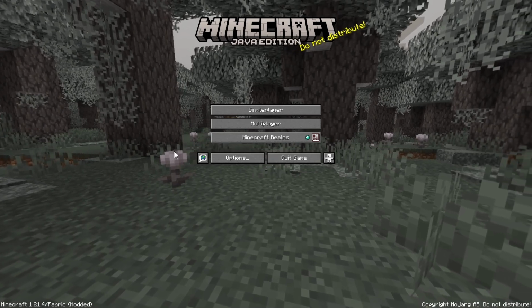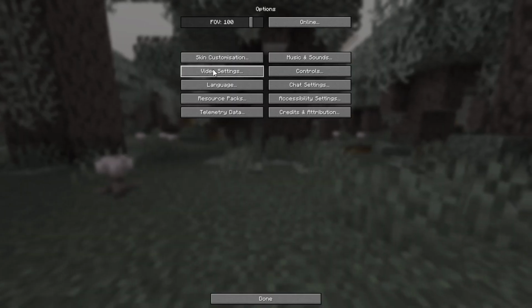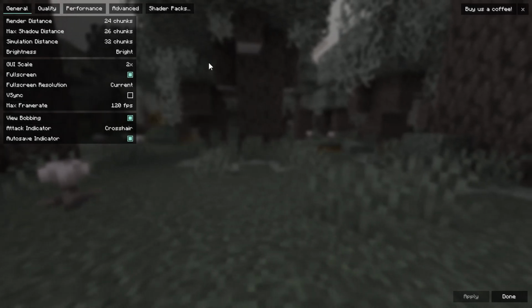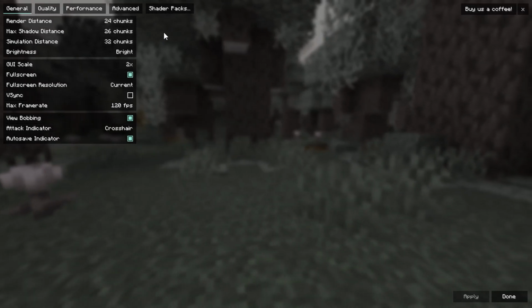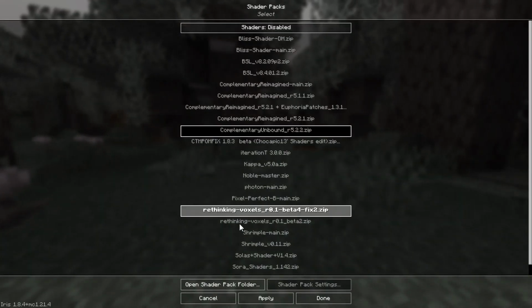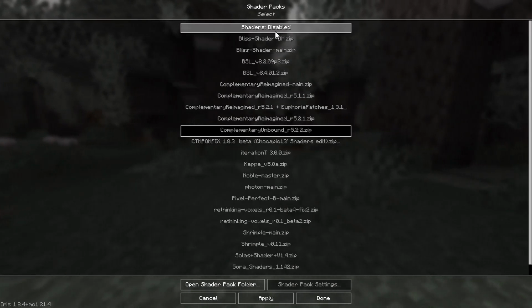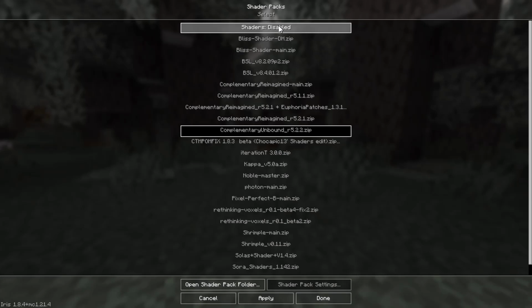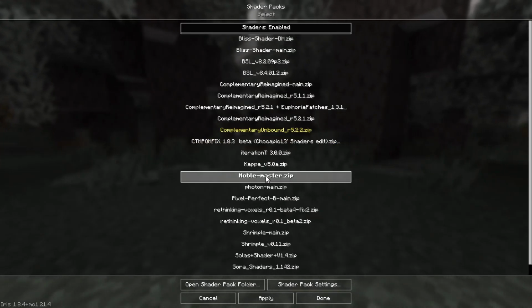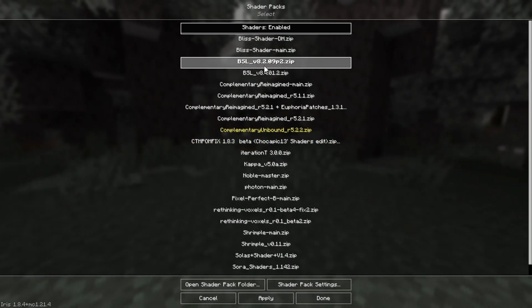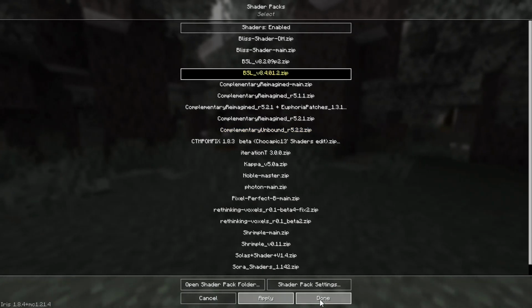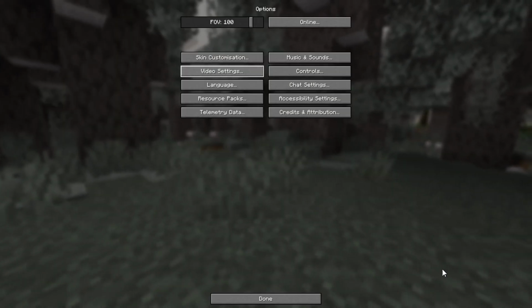Okay, so now in Minecraft, you go to the options tab, we go to video settings, and here as you can see this is different from Minecraft, so this means that Iris is working. And here on the shader packs, we can find all the shaders. I have different options because I already had some installed. We need to click here on enable, and now we'll find the shader I just downloaded. This one here. I'll just apply and go to the world to see if it's working.